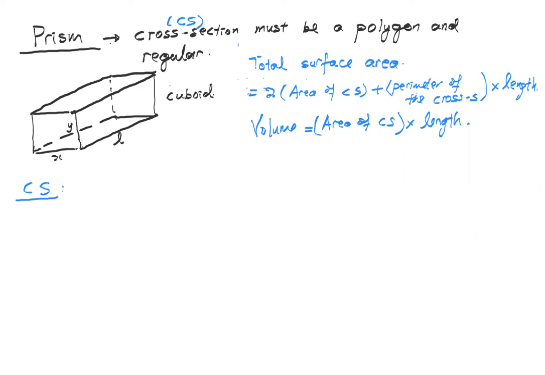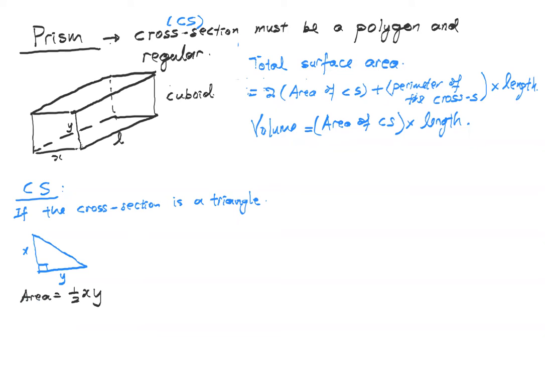But if it is a triangle, then we should know certain things, correct? So if it's a right angle triangle, you have no problem. All right? This is X, this is Y. So X times Y will be the area, half base times height. So easy. All right? So this one, the area will be half base times height. You can get it easily.